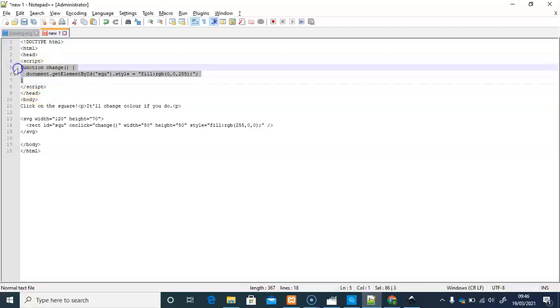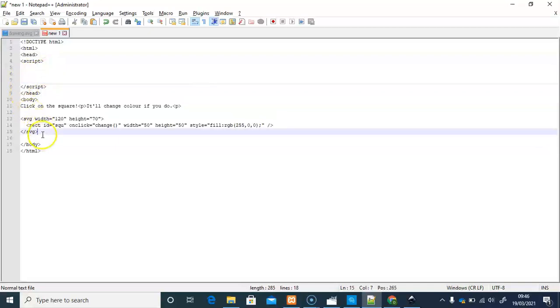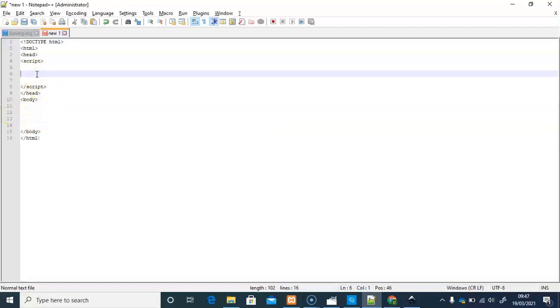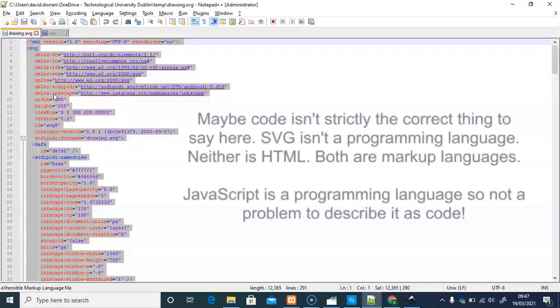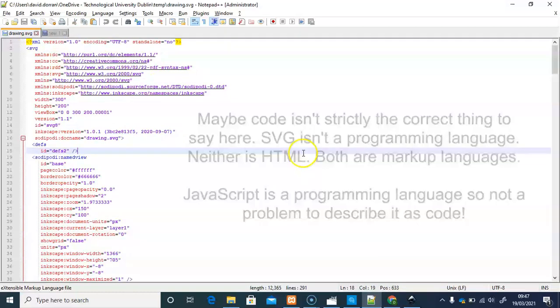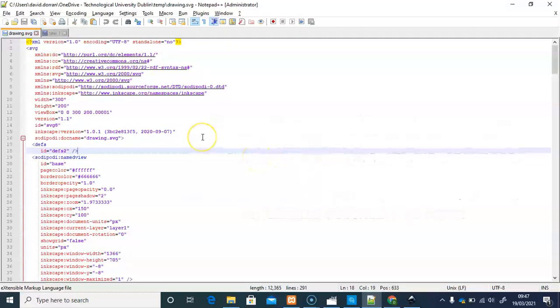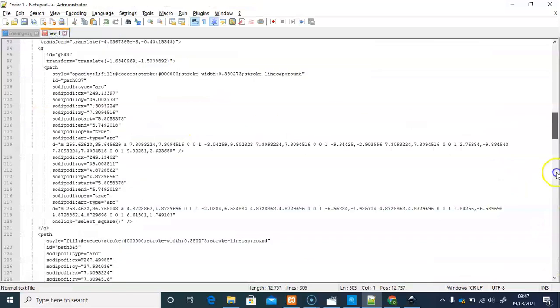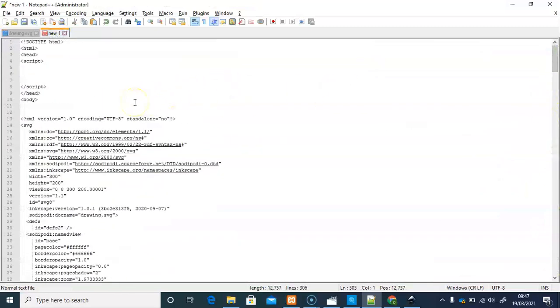And this new example is going to have the same basic structure. We're going to have our JavaScript, but it'll be different JavaScript, so I'll remove this. And we're going to have our SVG image, which is also going to be different. So I need to put my SVG image in here and my JavaScript in here. Now, I've created this SVG image already, and here is the SVG code that was generated by the Inkscape software. So I'm going to run through how to create the SVG image in a little while, as I said. But to start off, I can even just copy this SVG image and paste it in here. And that's the SVG part of my application done. And I'm going to go back in time now and show you how I created that.